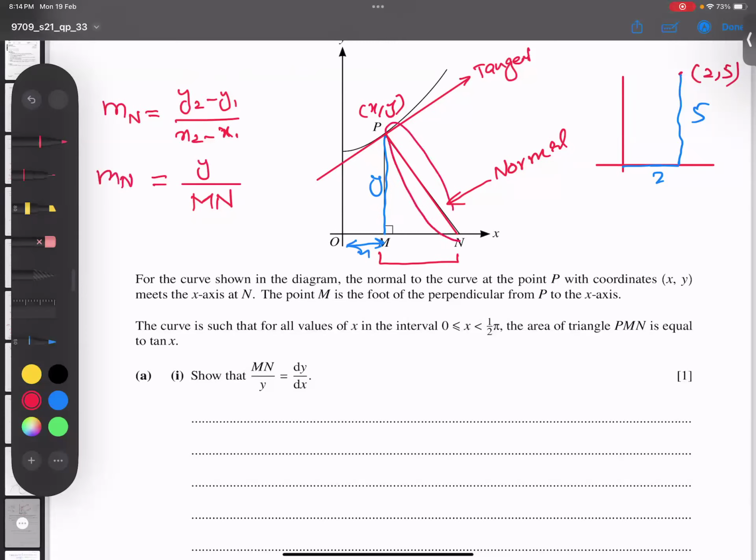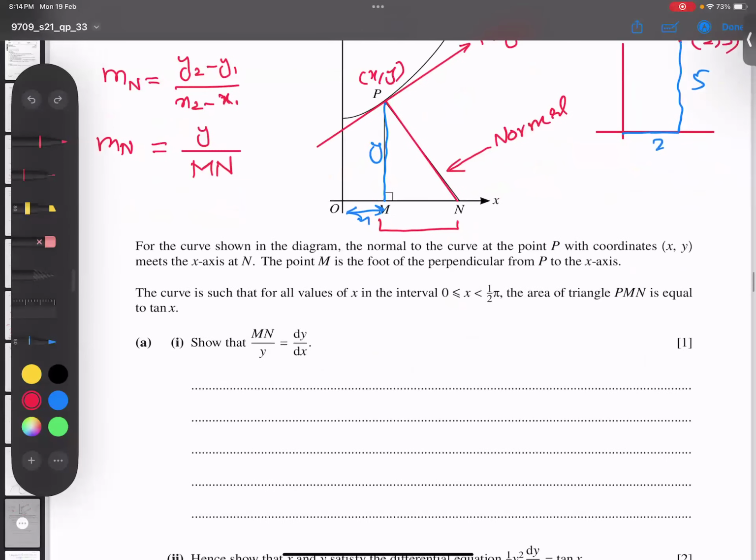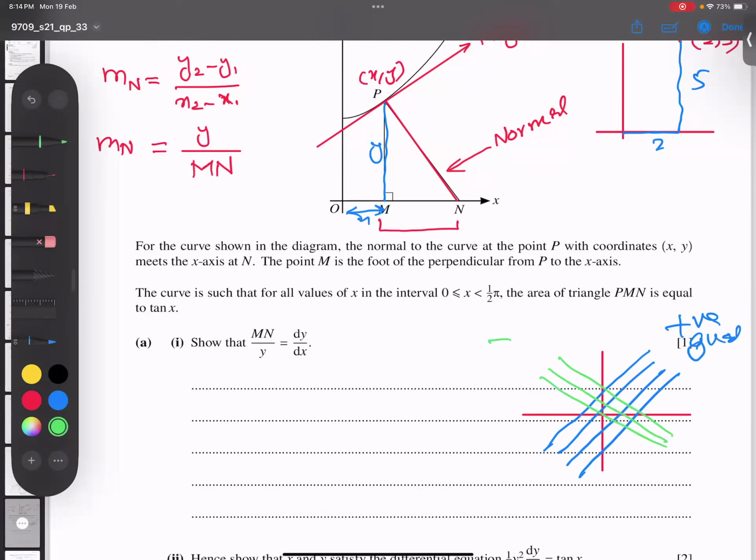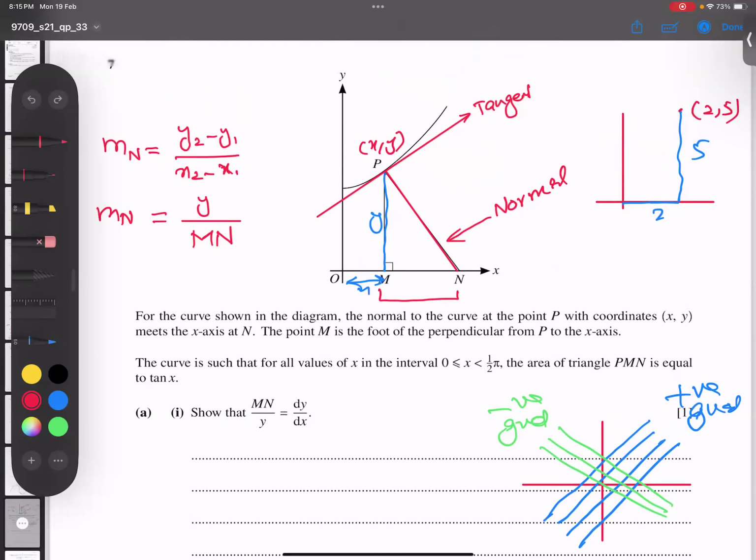I repeat, this red line, sorry, this line's gradient is m1, clear. But the interesting part, you know it very well: I always discuss in my lectures that all lines which cut the first and third quadrants always have a positive gradient, and all lines which cut the second and fourth quadrants always have a negative gradient. So we have to concentrate. This is a line parallel to the green line, so this means it is a negative gradient. I must write minus outside. This is the extra part. So the gradient of normal becomes this much.